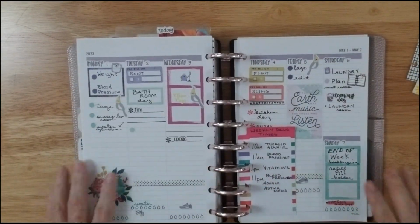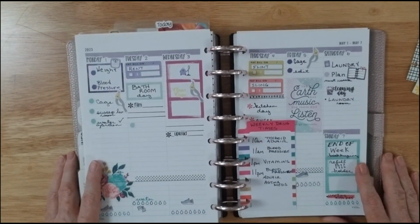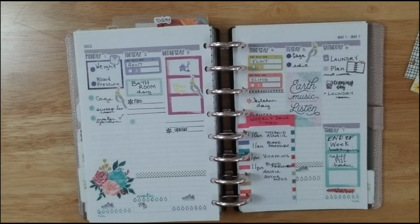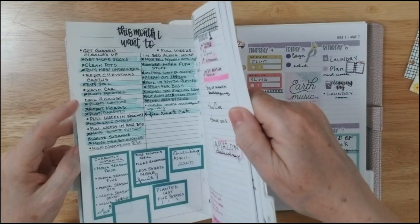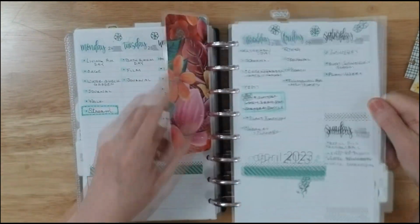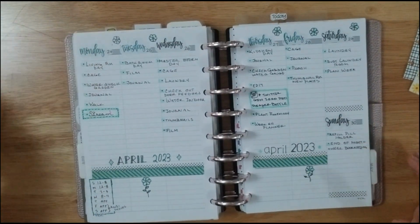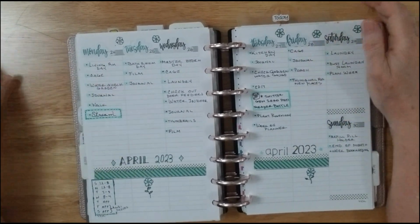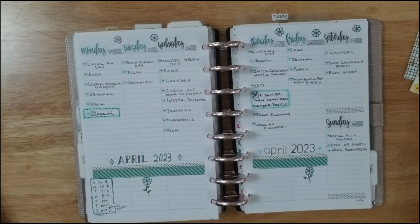So anyway, guys, I'm going back to the weekly format. You're going to be seeing some more decorating stuff. I will be decorating sometimes with stencils, sometimes with my own drawings. Like, for instance, I'll show you. I did one with just washi tape and my own little flowers. So there's one of my weekly pages that I have been actually using more than the daily, and I like it quite a bit. I think it works really well for me.